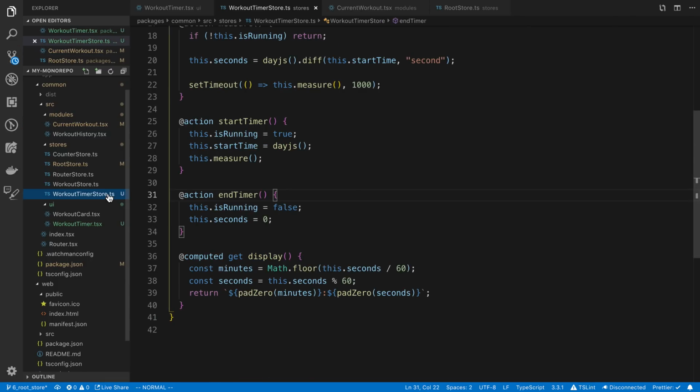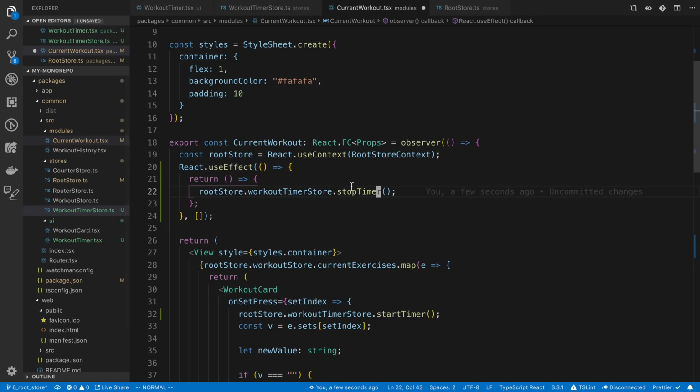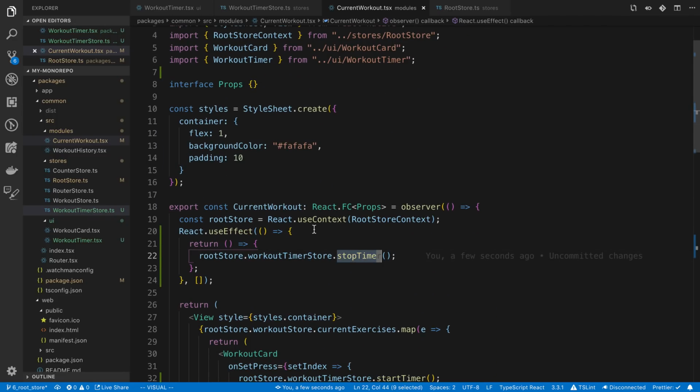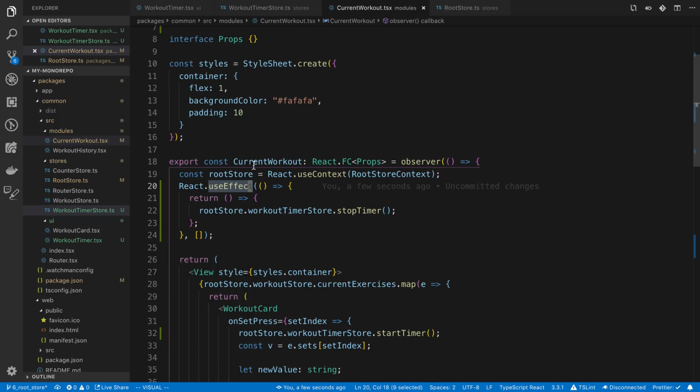And I'm just going to go to my thing real quick and rename this. So I'm going to push F2 to stop timer because I constantly keep typing that. That should rename it over here. And F2 did rename it over here for me automatically. Cool. So with the use effect, you'll notice I returned a function. This is the cleanup function, meaning it's only going to be called when this component, I believe, is getting unmounted. So it should stop the timer then. And then I put a brackets here because I only want this to be called at the beginning.